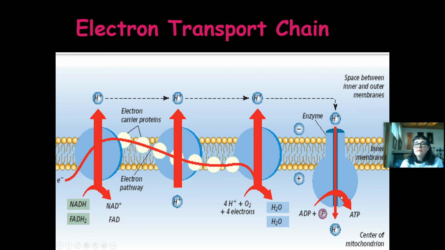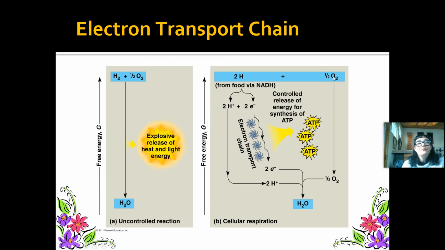And so everything stops. But as long as we've got oxygen, it's going to take this hydrogen, and it's also the final electron acceptor. So these proteins are accepting electrons until the last one releases it, and it is going to be accepted by the oxygen. So the role of oxygen in cell respiration is the final electron acceptor. And again, if that oxygen is not here, everything stops and you die pretty fast.